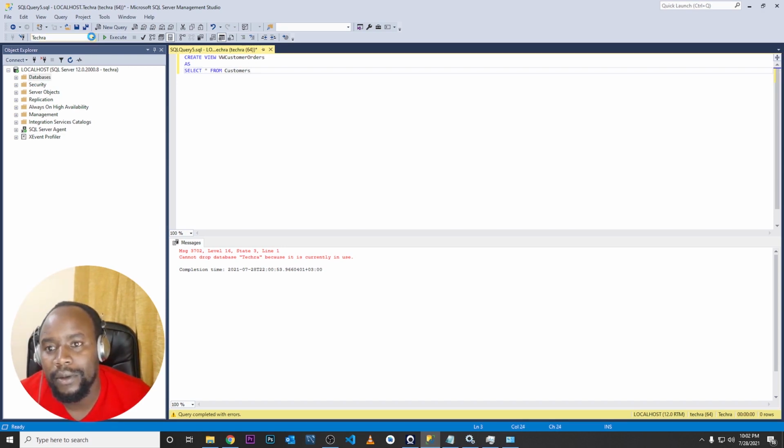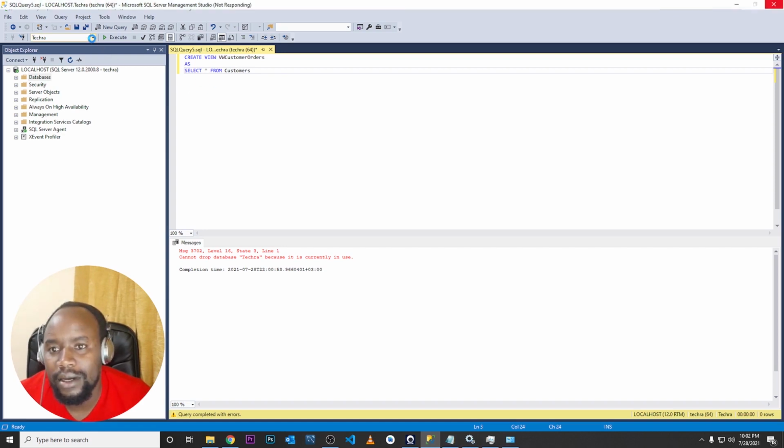Right. So we're going to use our novel database now for these exercises. Let's go ahead and select from this drop down menu here.